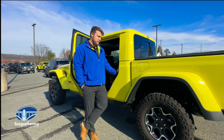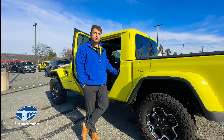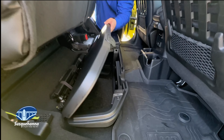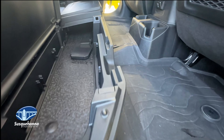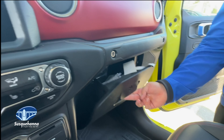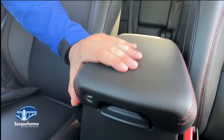Another reason why everybody loves the Jeep Gladiator is its capability to lock your storage all around the vehicle — underneath the seats, behind the seats, the center console, the glove box. Everything has a lock and it does lock with the key to the truck. That is for when you do take the top and the doors off of the vehicle, so everything is locked and safe inside.